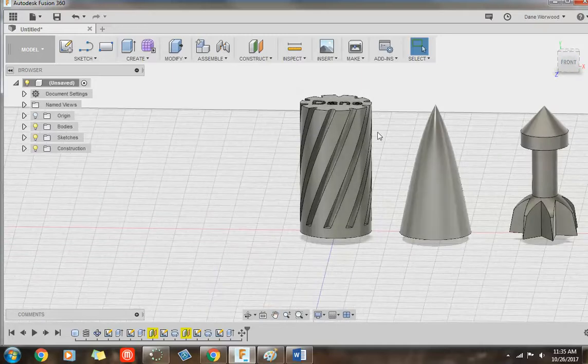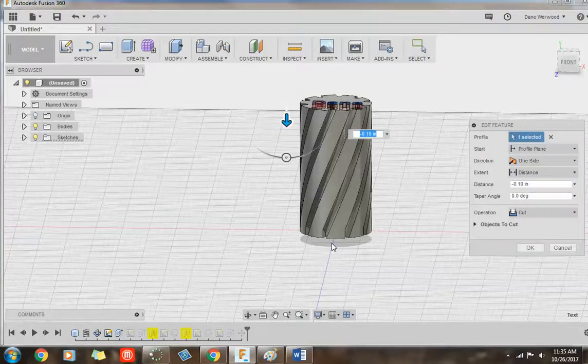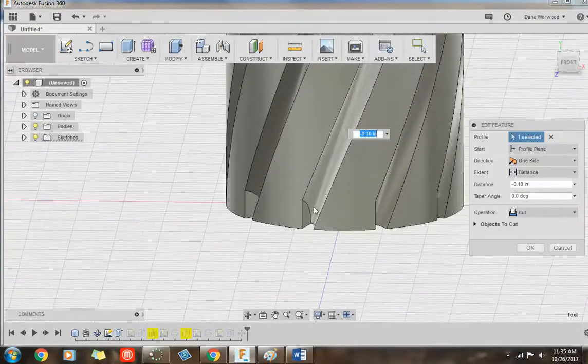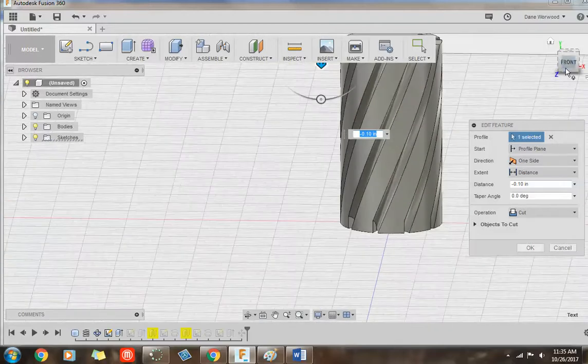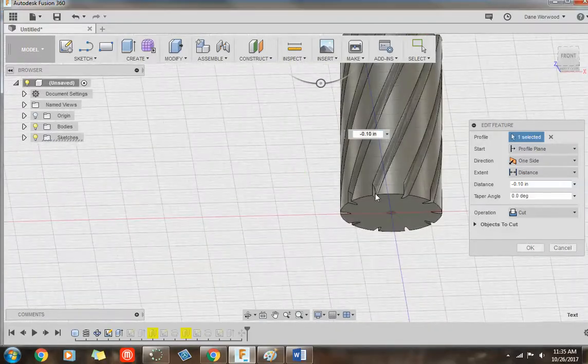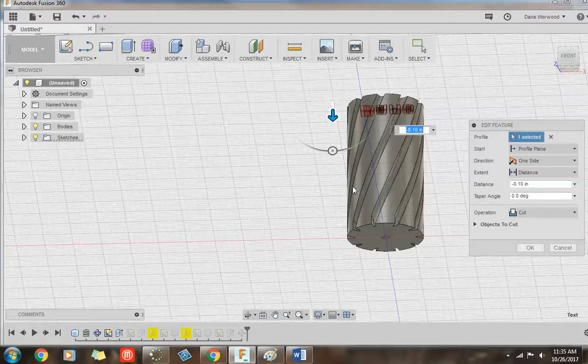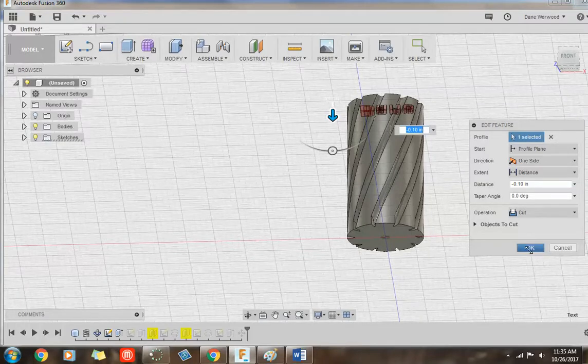Okay, the one on the left here, as you can see, it has rifling. Now I actually fixed the problem with this. The problem with it was originally that the rifling went all the way through. And the problem with that is that the air can blow through these rifling slots and you lose some of the momentum that you would have gained from the air. So you get some blow by there.